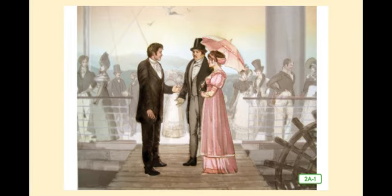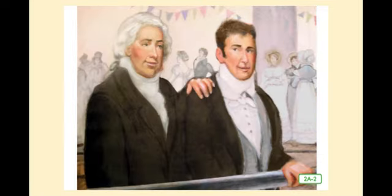The lady's husband shook Mr. Fulton's hand and said, "It will be a great day if you succeed, Mr. Fulton. A great day indeed." Then the couple walked forward to join the other ladies and gentlemen already on board. The man whom they had greeted, Robert Fulton, wore a confident smile, but inside he was terribly nervous. He thought to himself, "If all goes well today, I will be rich, and people all over the world will know my name. If I fail, I will lose a great deal of money and be laughed at as a dreamer and a fool. That must not happen."